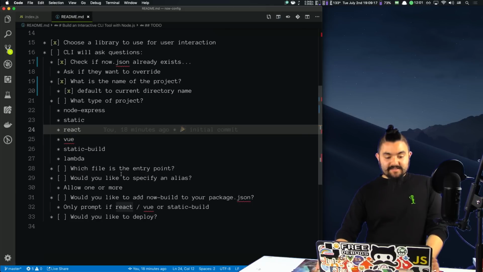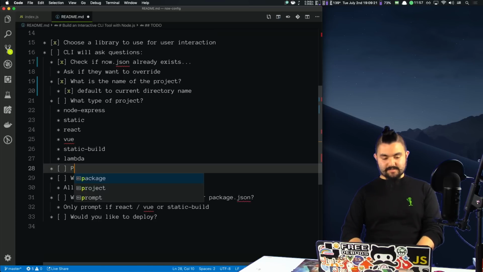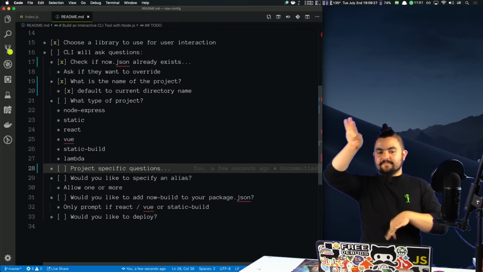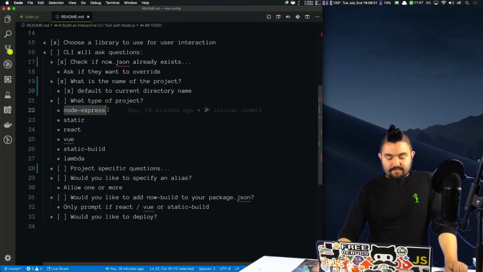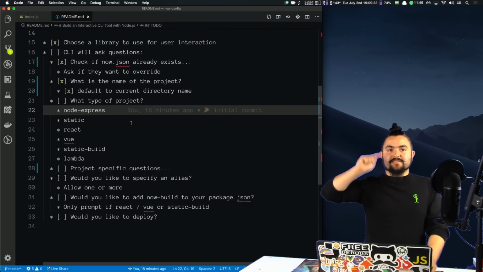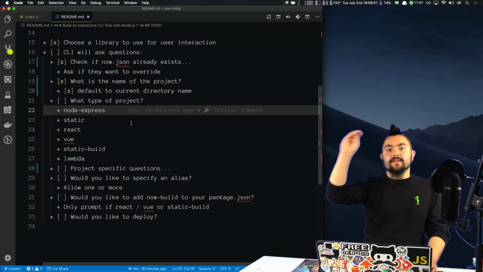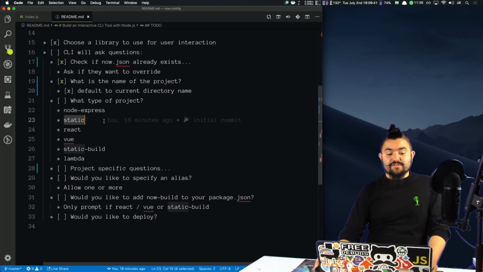So the next thing is we need to ask project specific questions. This is where we basically have branching paths. If they choose Node Express, we need to ask them what is the path to the main file that has app.listen inside of it. If they choose static, we need to ask them what is the name of the directory that they're trying to deploy.